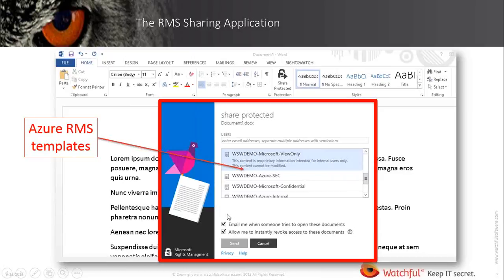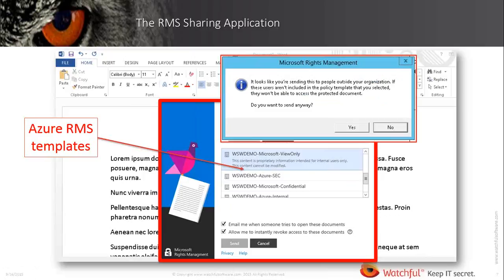There are fewer options when you do that here at the bottom, but the bottom line is that once you choose to apply not an ad hoc right, but an Azure RMS template, you are shown this pop-up, which is a default pop-up by Microsoft that tells you, look, if you're using a template, which is a company policy, you need to make sure that the recipient or recipients are included in the policy template that you've selected, so that they can have access to it.